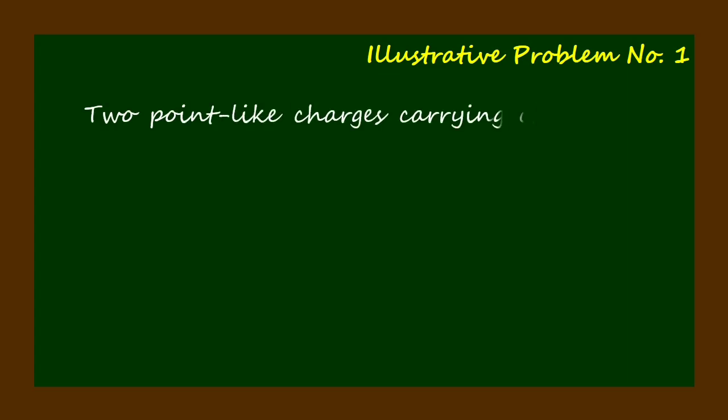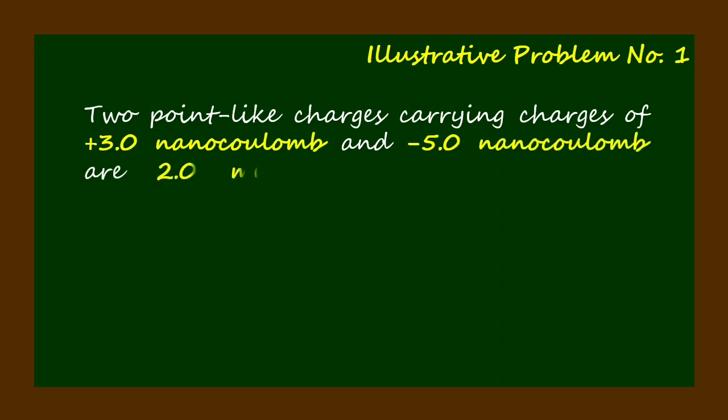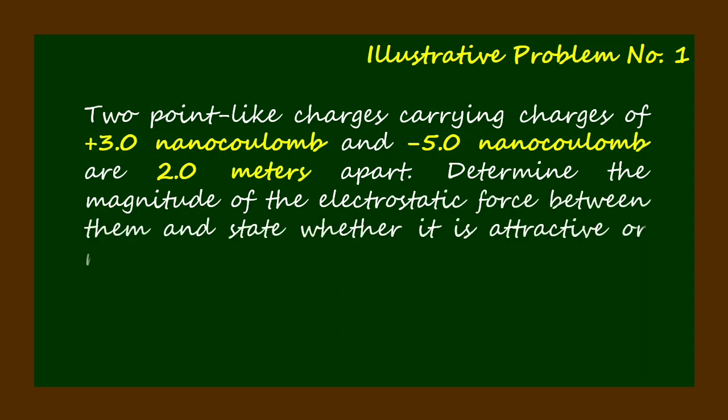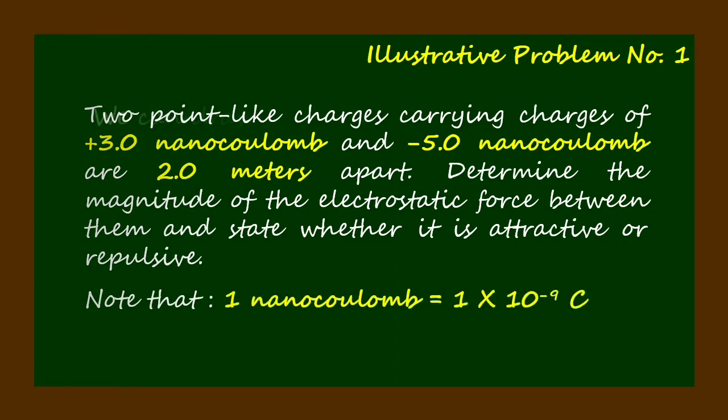To further illustrate the application of Coulomb's law, let us now consider illustrative problem number 1. Two point-like charges carrying charges of positive 3.0 nanocoulomb and negative 5.0 nanocoulomb are 2.0 meters apart. Determine the magnitude of the electrostatic force between them, and state whether it is attractive or repulsive.